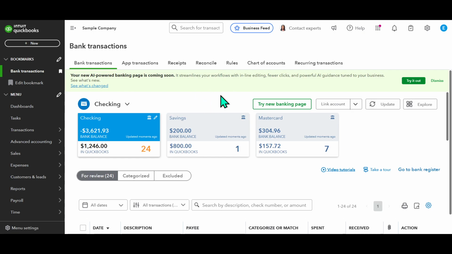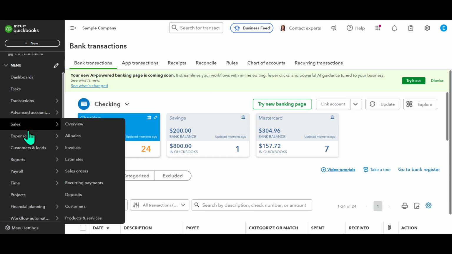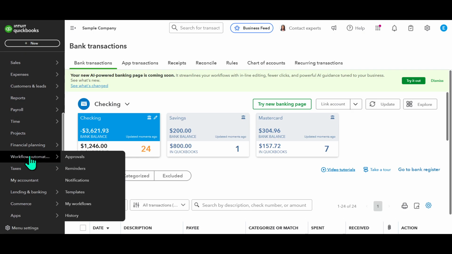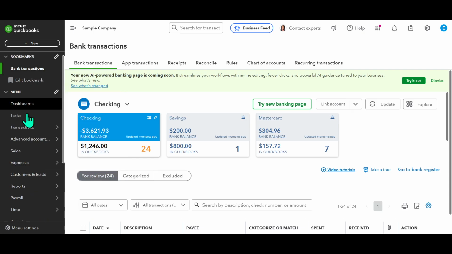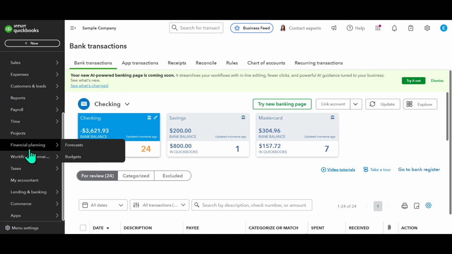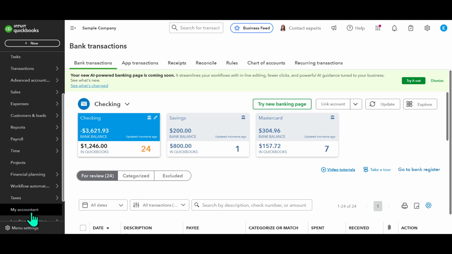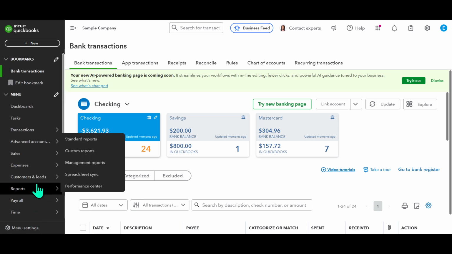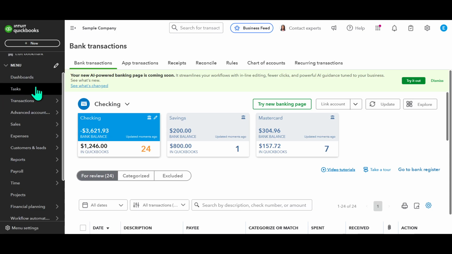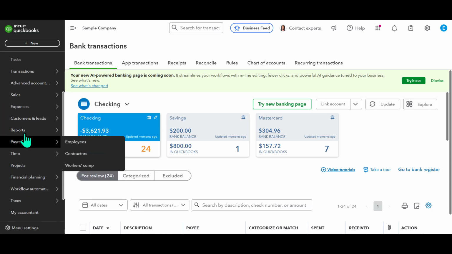Let's begin by navigating to a key component of QuickBooks where all reports are housed. On your QuickBooks dashboard, you'll notice a panel on the left-hand side of your screen. This is where you'll find a multitude of resources to streamline your business processes. Locate and click on the Reports option in this left panel.